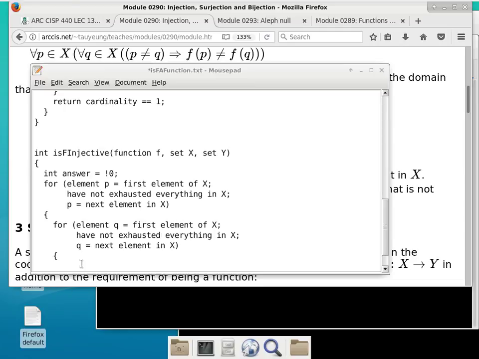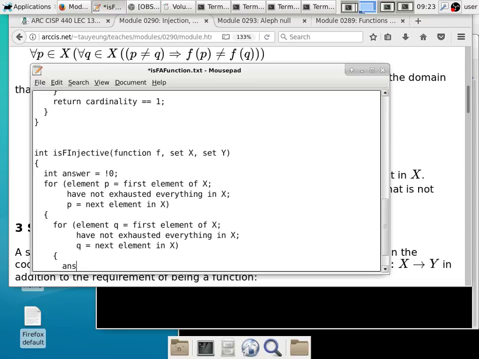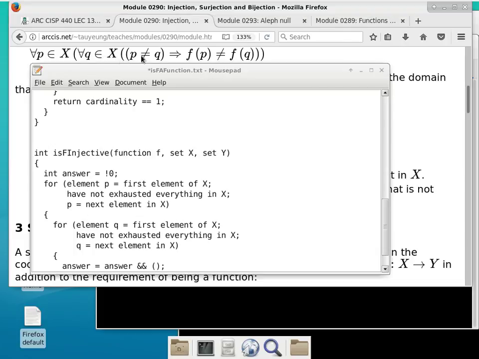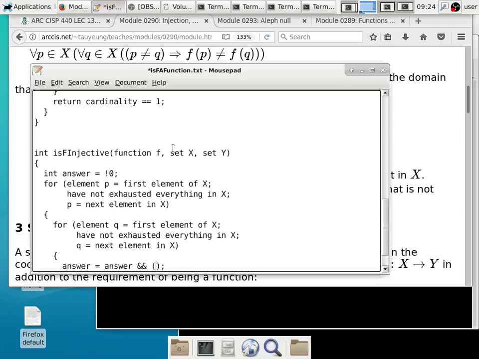But one easy way to do this is to spell out the implication, and then we just say answer is answer and... In other words, we are just stacking on the previous answer. I'm not even going to go for the quick, easy way to exit the loops, because we want this whole thing to be true for everything in X as Q, everything in X as P, so it's one gigantic conjunction. This gigantic conjunction is going to have this one here, and I'm going to use this one here.